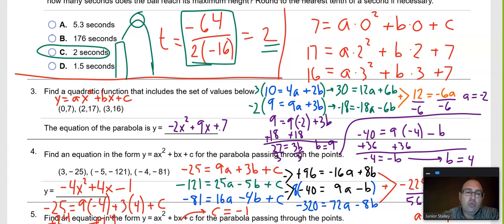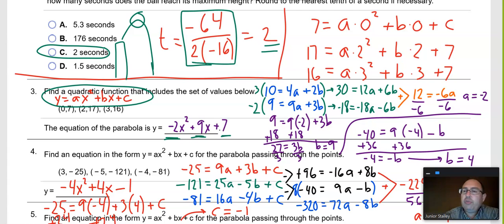Anyway, in question 3 here, we want to come up with A, B, and C so that we actually know what the numbers are. We want an equation of a parabola. Sorry for yawning. Been a long day. So, in the end of this question, we find out that they're -2, 9, and 7. Okay, so how do we do this?